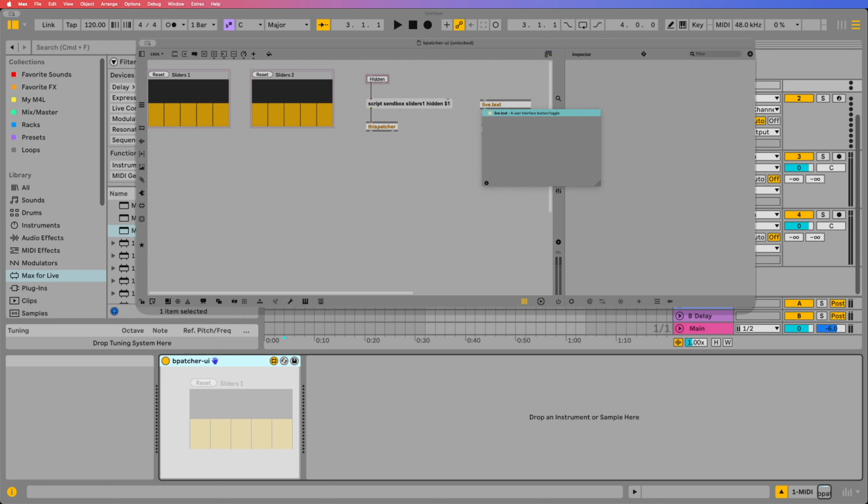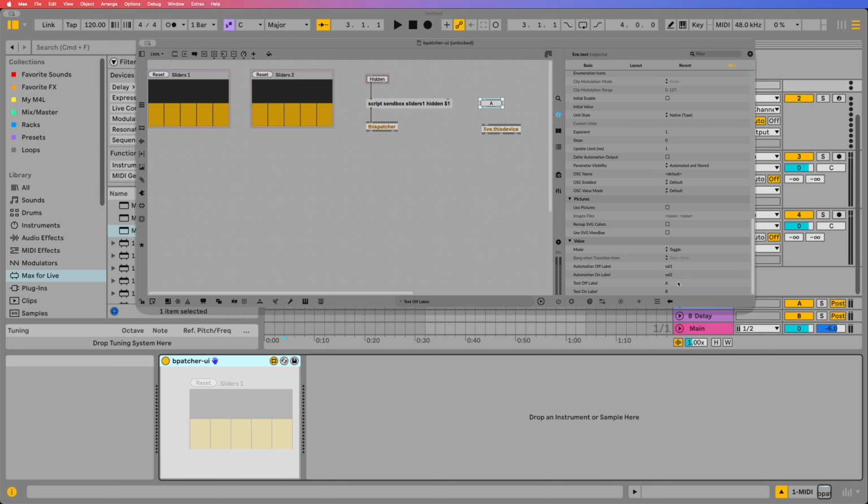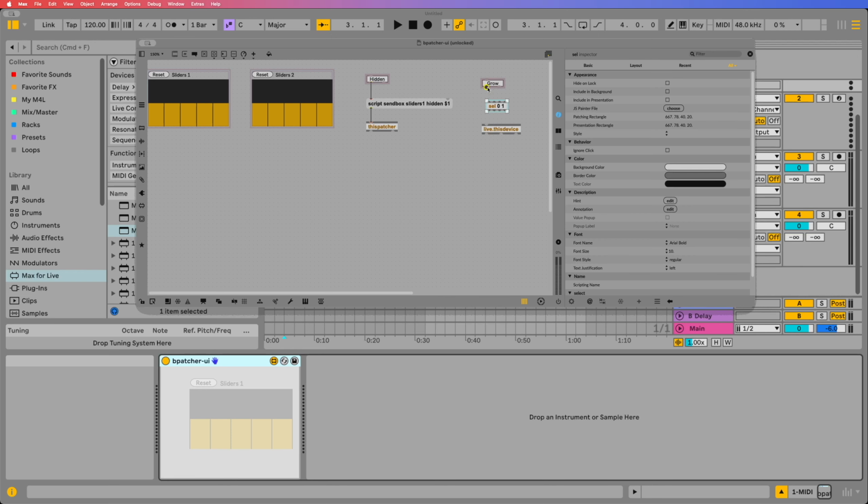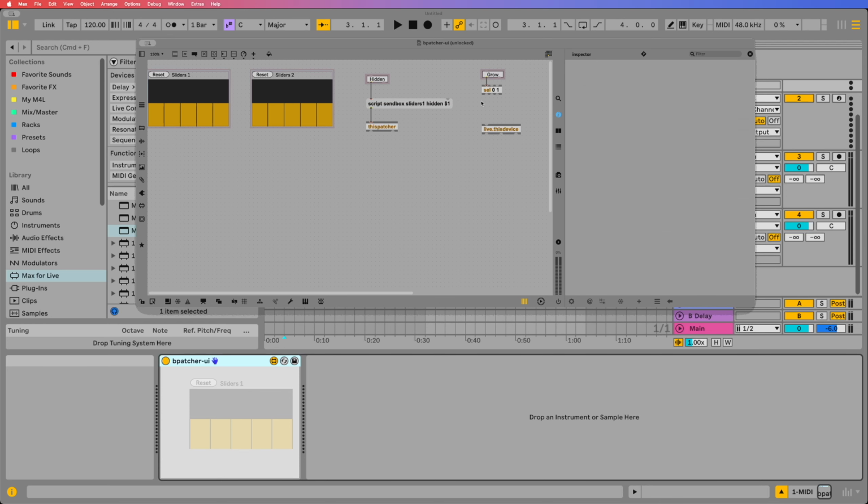Let me just get another text. This will be the grow button. And we're going to switch between 0 and 1. And we're just going to send a simple message, which is setwidth.